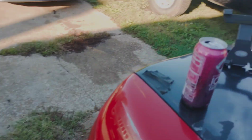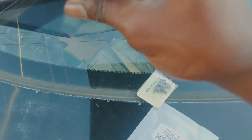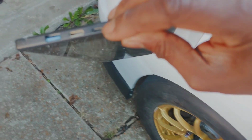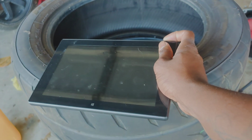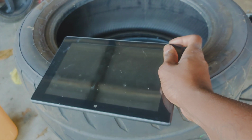So I'm gonna show you guys my tablet. I got this tablet right here, just a generic Windows tablet. I got this for $60. Has the USB port on the side, that way you can plug in. Has a very slim HDMI port, and then has a USB type, I think this is B or 2.0, mini 2.0, something like that. Outdated as of right now. Style charger. So let me see if I can get this thing to power on for us real quick. It can take a little bit, unfortunately, but once it's working, it's working.